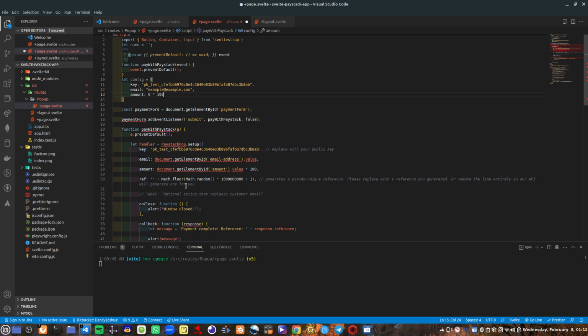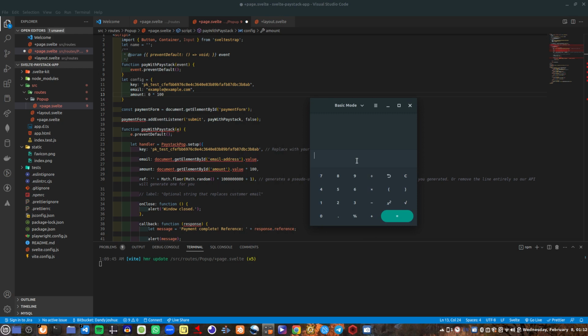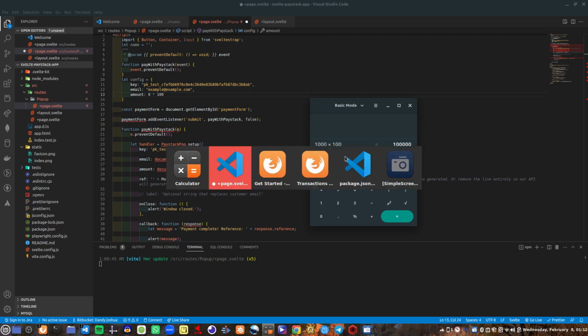Let's say I want to pay 1000 naira. In Paystack, if you just use 1000, it's taken as kobo. But 1000 naira multiplied by 100 gives you 100,000.